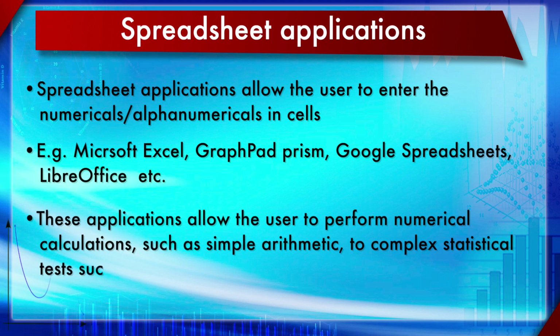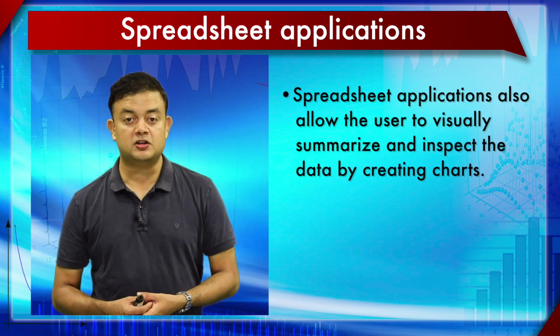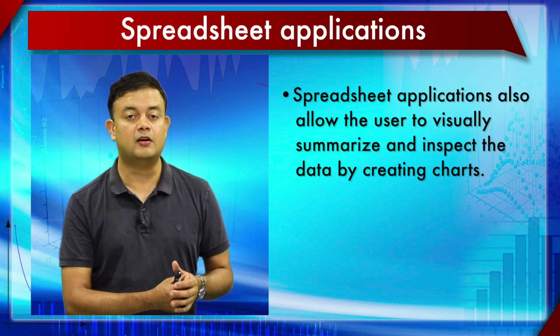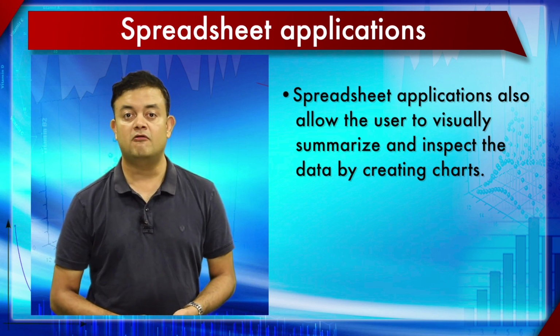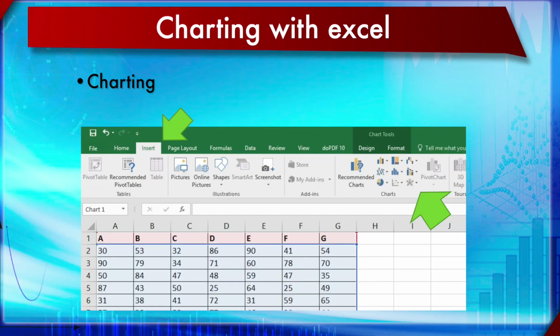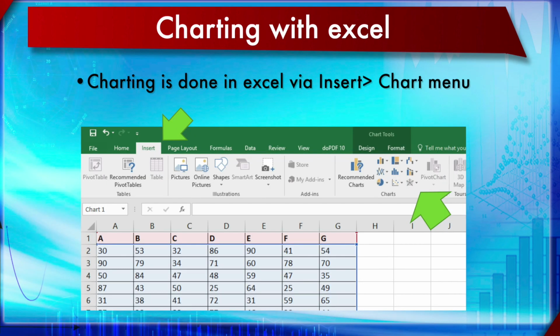These applications allow the user to perform numerical calculations, from simple arithmetic to complex statistical tests such as ANOVA. All of these you can do with different kinds of spreadsheet applications. Spreadsheet applications also allow the user to visually summarize and inspect the data by creating charts. So charting is one advantage of all these spreadsheet applications. So how do you chart in Excel? That is what this module is all about.